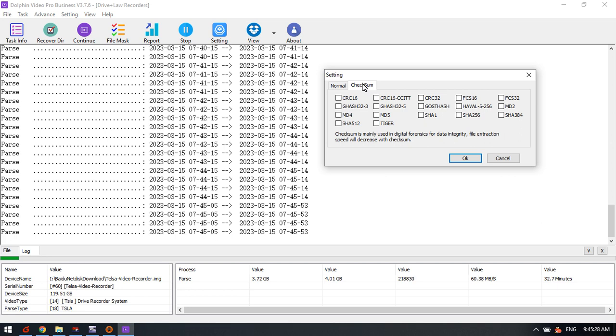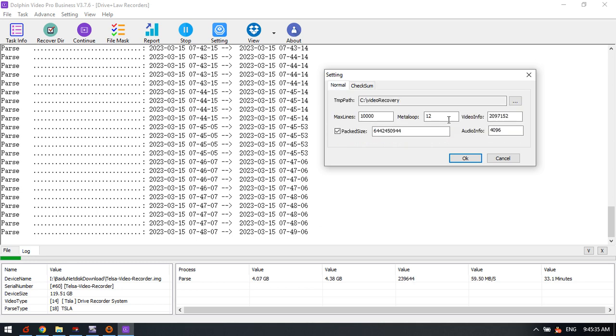So this checksum is specially used for digital computer forensic purposes. And this is the normal setting to see where the recovered videos will be saved.